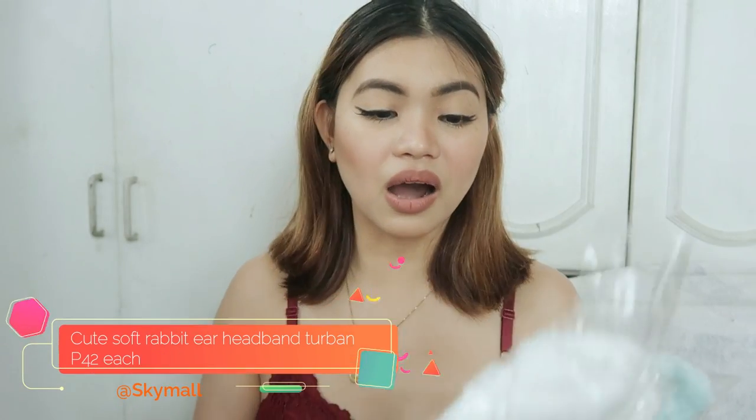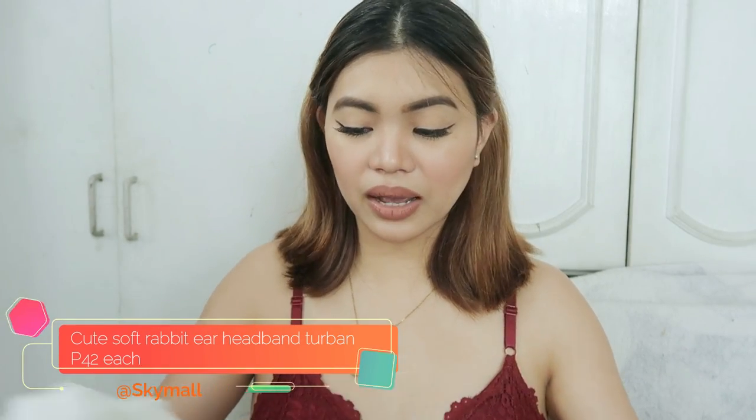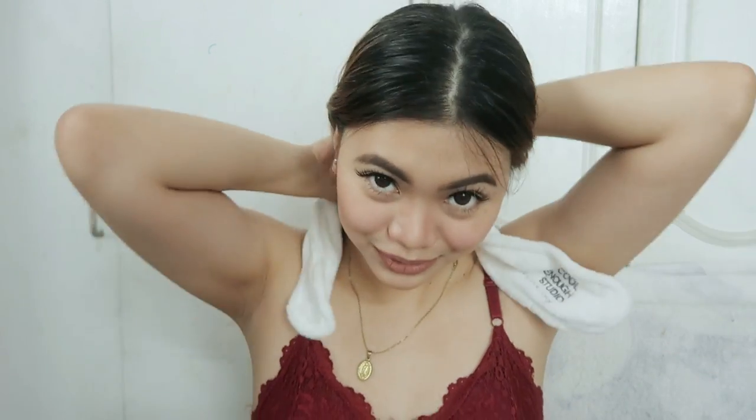These products that I got are what you call parang hairband — hindi hairband eh. Ano nga tawag dito? I forgot what it's called. But this is what I plan to do. Para pagka mag-skincare ako, pwede ko siyang ilagay lang ganyan and then just tie it like this. So ganyan siya — super cute. So para pag nag-skincare ako, ganyan yung magiging itsura niya. Para yung hair hindi masasama sa face. So I'm very excited to use this guys.